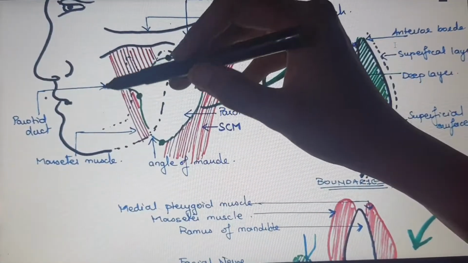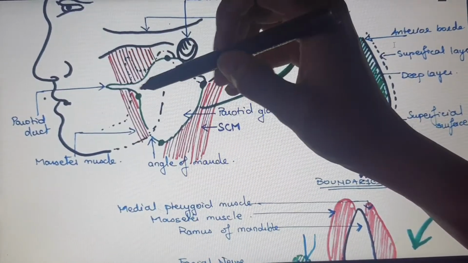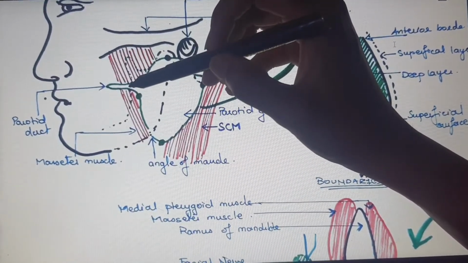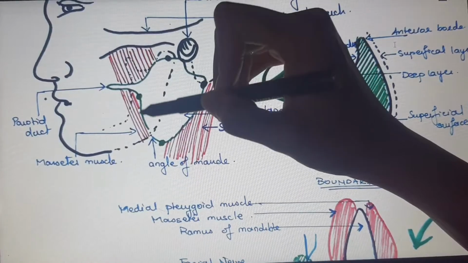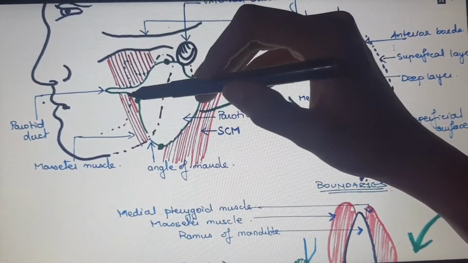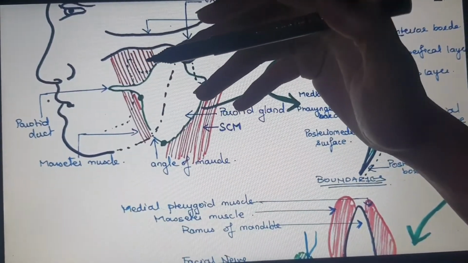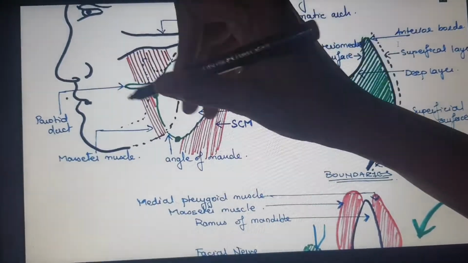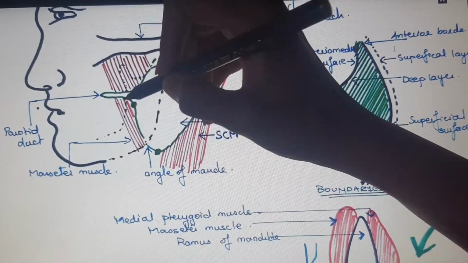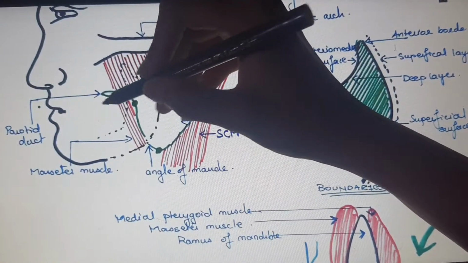As you can appreciate in this diagram, this is the parotid duct. It is a thick-walled duct and it is about 5 centimeters long. It emerges from the anterior border of the gland. It turns medially, it pierces the buccal pad of fat, the buccopharyngeal fascia, and the buccinator muscle obliquely. This duct has an oblique course. It runs forward and slightly downwards on the masseter muscle.